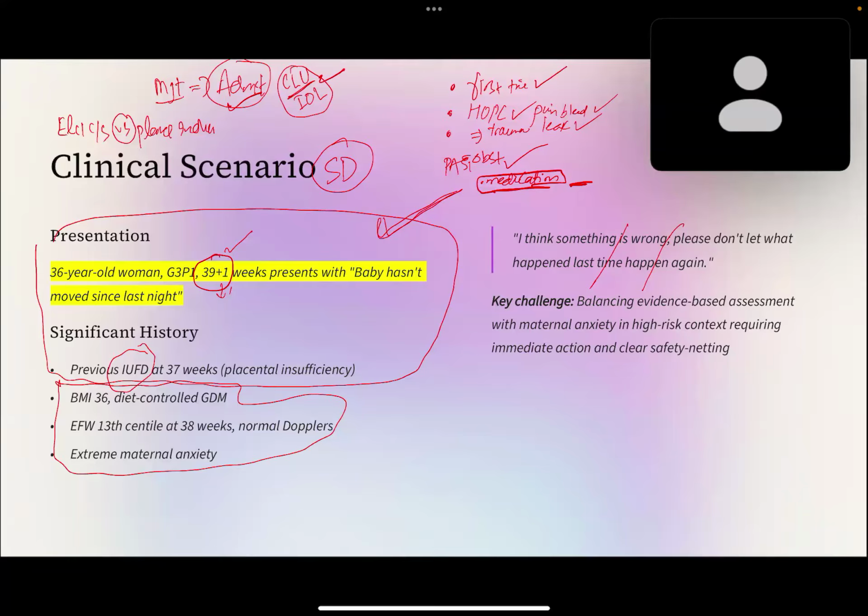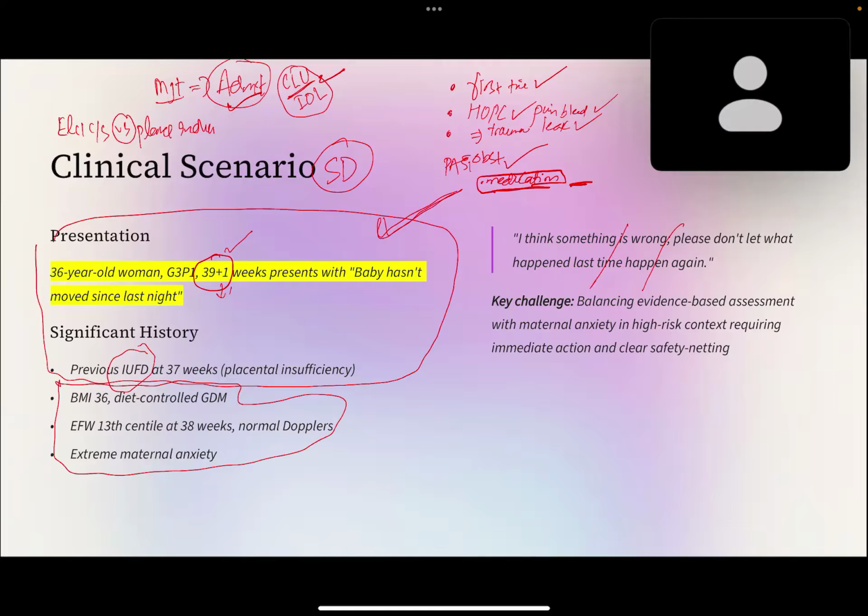The patient needs to be admitted. Tell her the risk factors for the mom and for the baby. For the mom, GDM plus reduced fetal movement, she can have suffering again. IUFD can be repeated. Even for the baby, there's a higher chance of stillbirth again. So you don't want to repeat this. You have to deliver her safely.